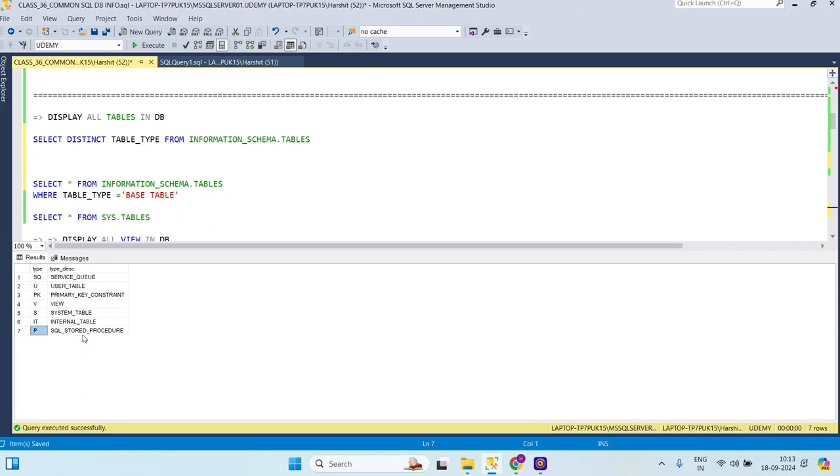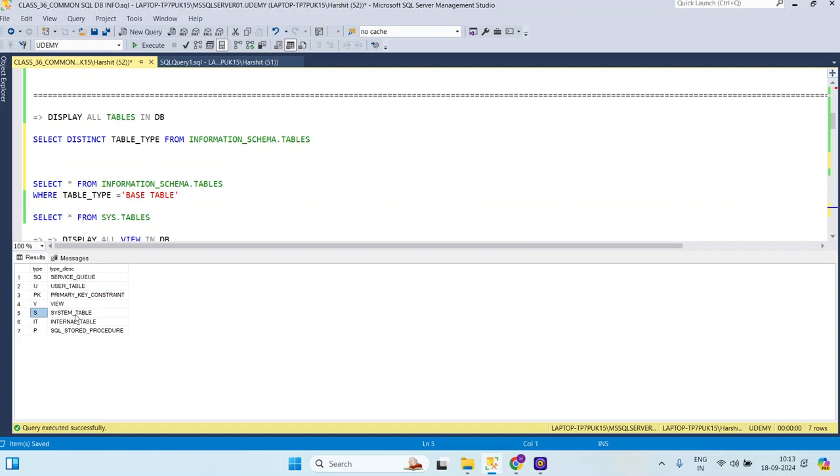P means SQL stored procedure. Then V means view. PK, so for primary key also one different type is available in the sys.objects table. U means user table. And I'm not sure what this service queue is.